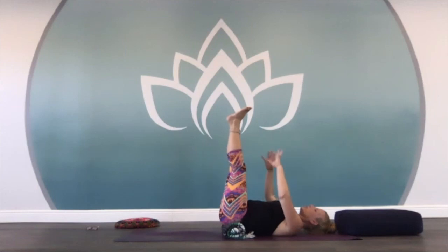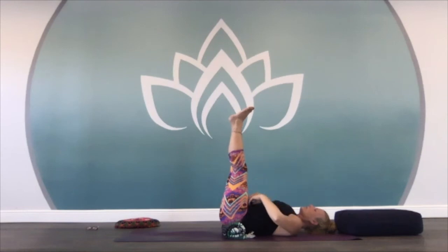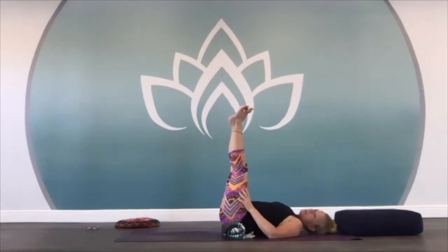All the fluids and toxins that pool in the ankles and the feet now have a chance to come back to the body, the organs, get processed, cleansed, and refreshed. You'll get rid of some edema here in the feet and the ankles.